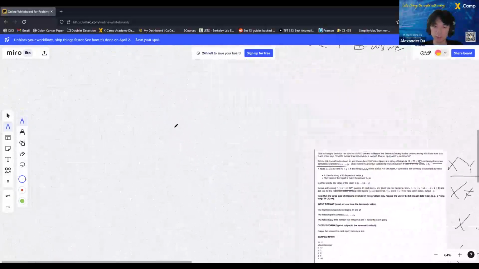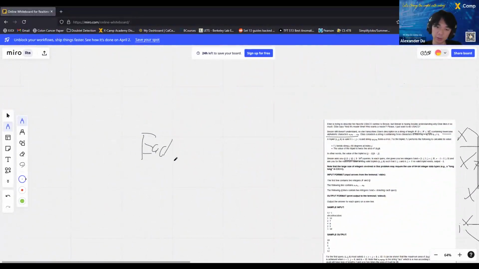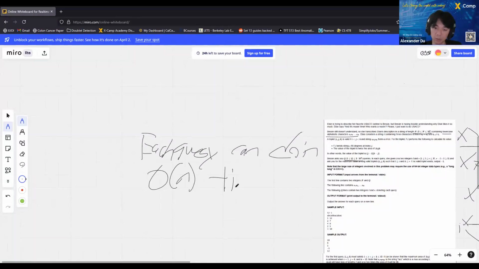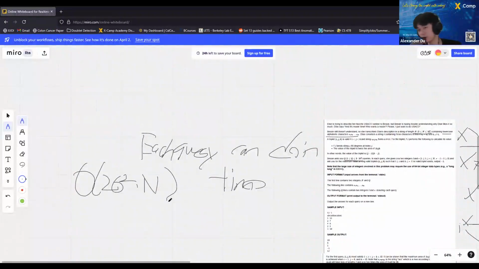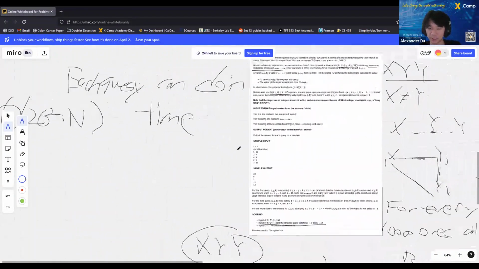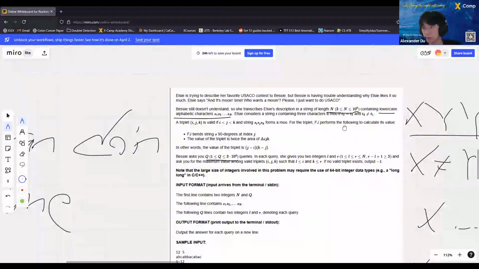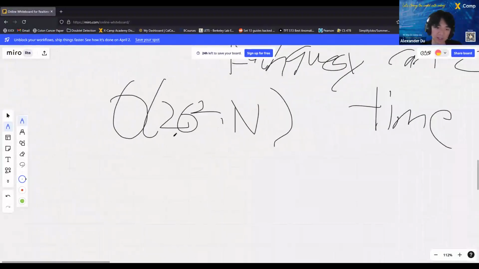So far, for each query, we can do it in O of 26 squared times n time. And this doesn't actually pass for q greater than 1, because n is 10 to the fifth and q is 10 to the fourth, so nq is already too big. Add this constant and it's way too big. So this will never pass.